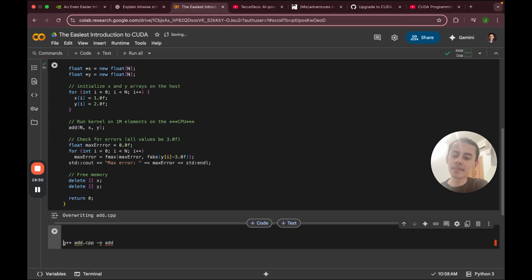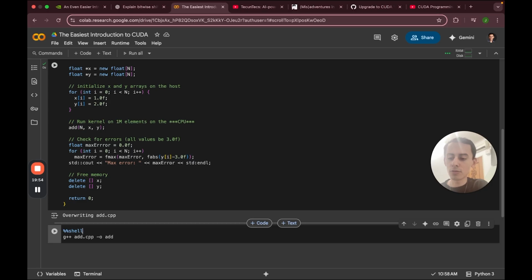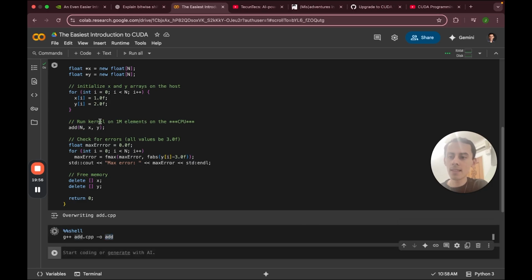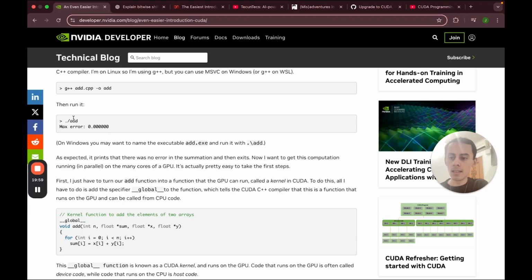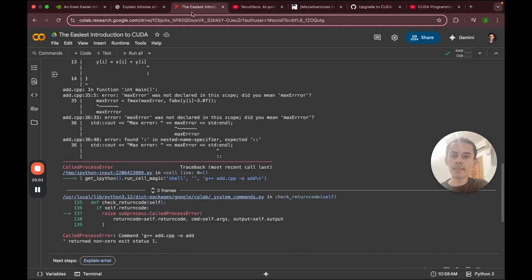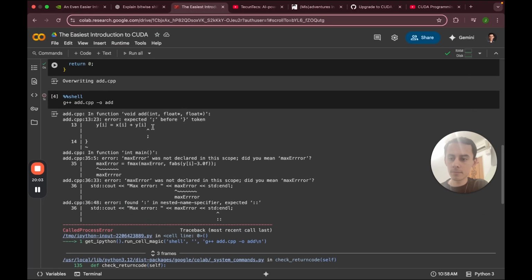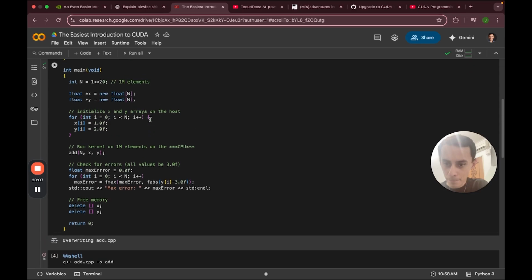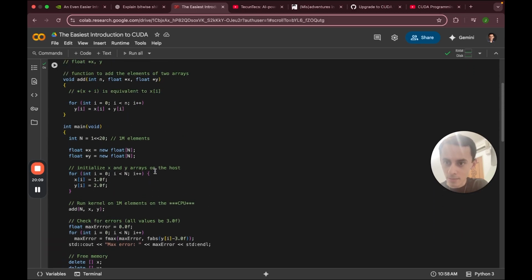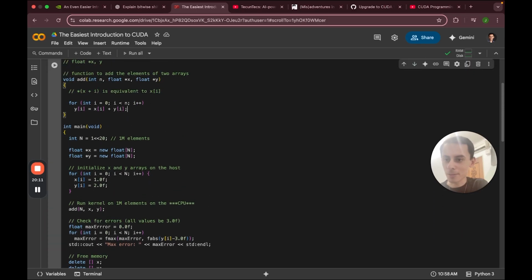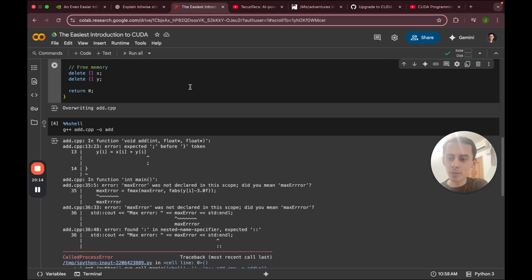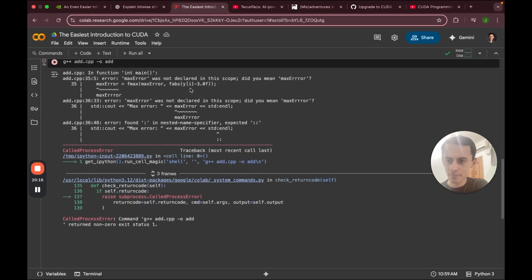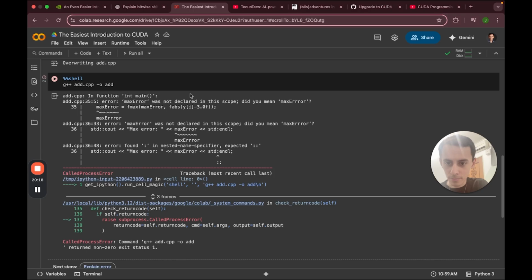So we need to compile it. So shell, this is going to compile this as add, and then we just call add. Oops, what happened? Oh, we're missing a semicolon somewhere. Yeah, this happens all the time in C++. Okay. Oops, there's another mistake.